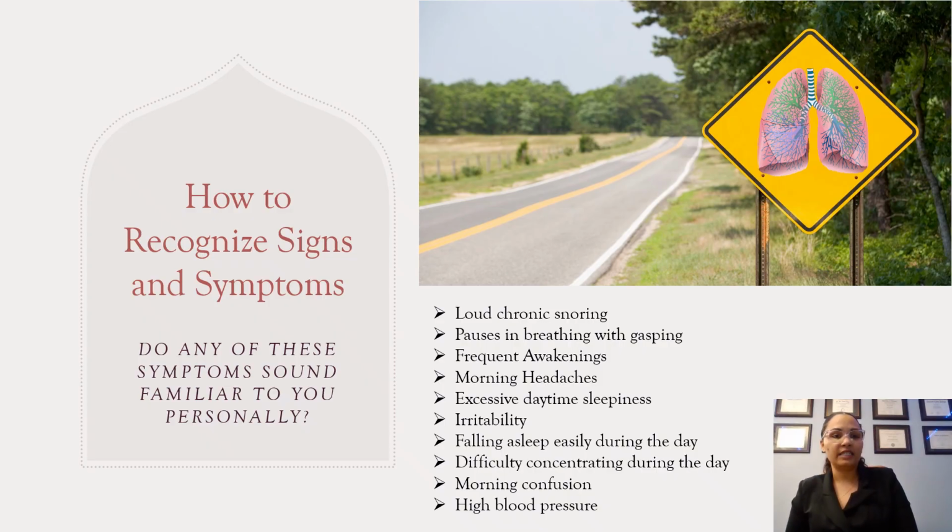So, how to recognize signs and symptoms of OSA? These are some of the most frequent signs and symptoms of OSA, like loud chronic snoring, pauses during breathing with gasping, morning headaches, frequent awakenings, falling asleep easily during the day when you're at a meeting or behind the wheel of a car, places where you shouldn't be falling asleep unexpectedly, morning confusion, and also eventually just lead to things like high blood pressure.